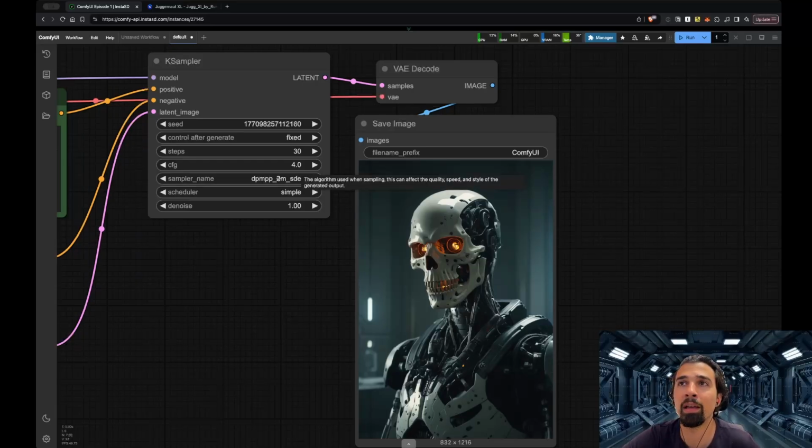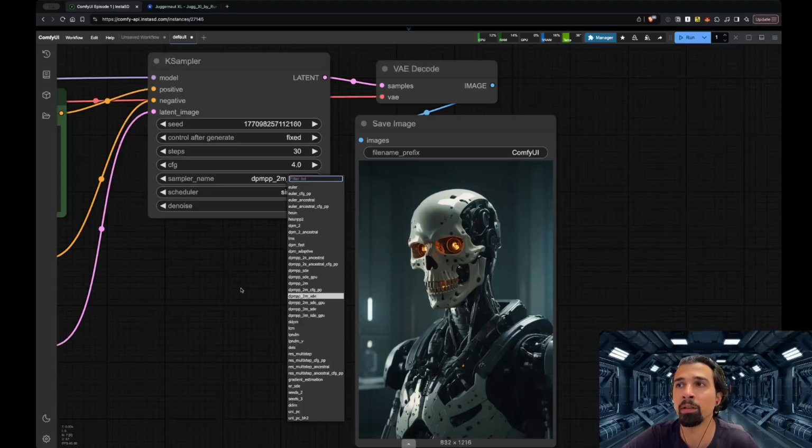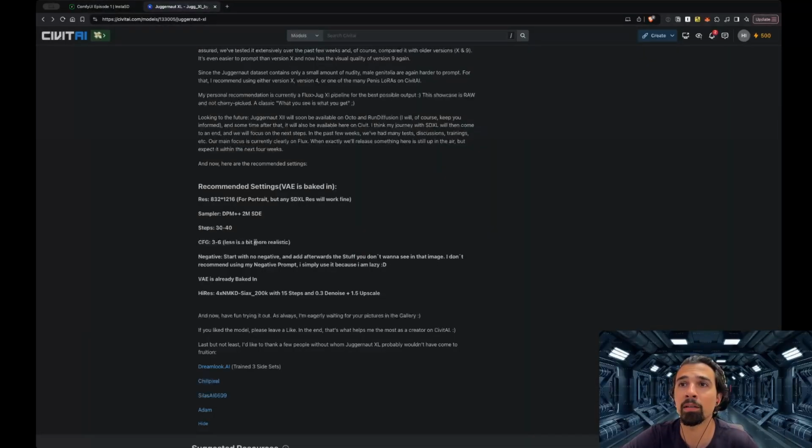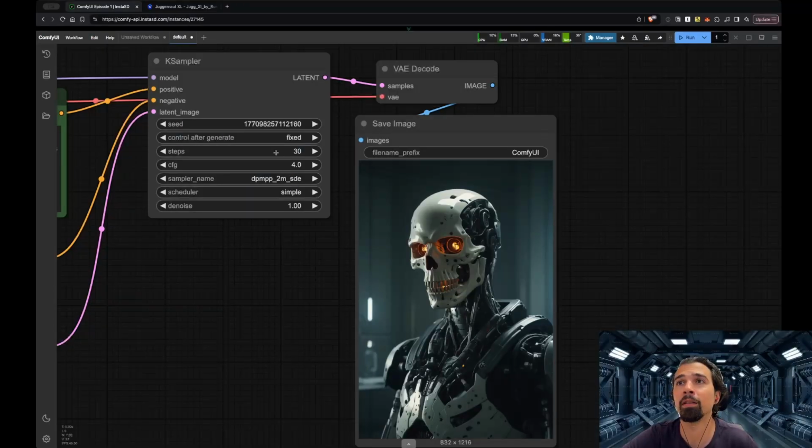If you use a very high number of steps, then all the samplers will eventually give you the same result. But some samplers require fewer steps to get there. So all of this depends on the model that you're using, and it's not generally something you want to think a lot about. If the model says use DPM++ 2M SDE, then just use that.